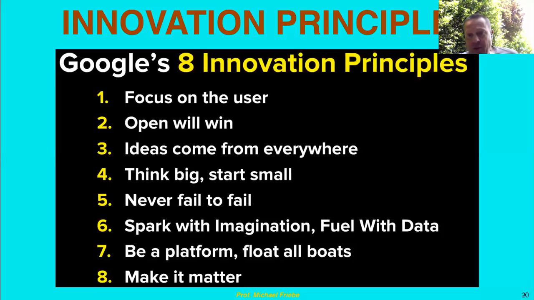So here are some of the innovation principles. I just put them down, for example, of Google. I don't think we have to go in depth on this one. I think I mentioned quite a few of those already. Focus on the user. That's that iteration process. Never fail to fail. This is also the idea with these minimal viable products. When it doesn't work, then you drop it and do something else. And because you understood the problem, you may actually find a different path to success. Don't focus on one thing, and if it's not good, fail, but fail quickly and fail early.